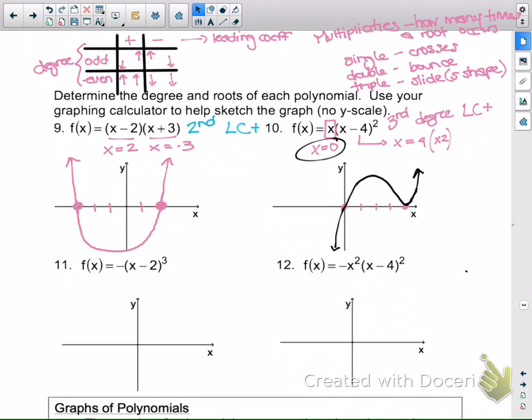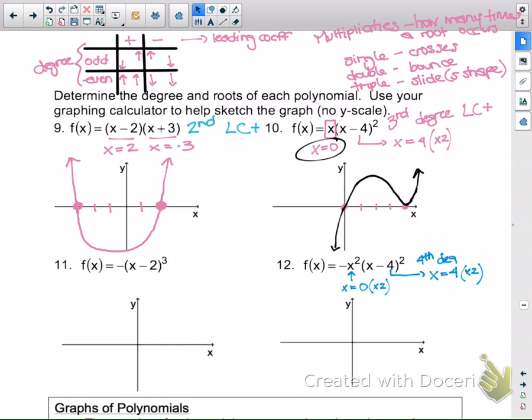Okay? So let's practice that. I'm going to skip down to 12 real quick, and we'll come back to 11. What did we say about x by itself as a root? Even if it's an x squared. It's x equals 0. The squared means what in this case? Double root. So that has a double root at 0. This one has a double root at what? 4. So if there's a double root at 0, a double root at 4, what does that give me total for my degree? Double and double, 4. So 4th degree.